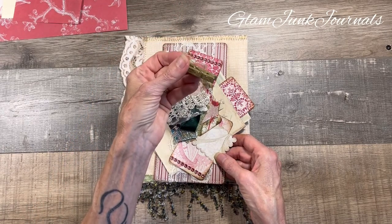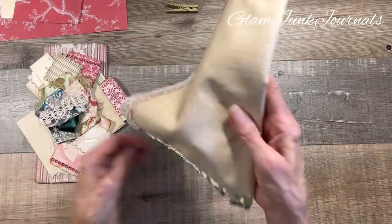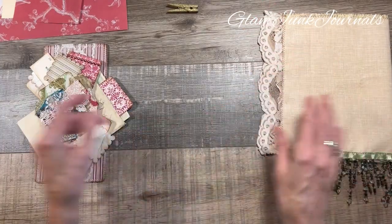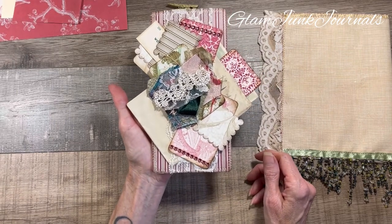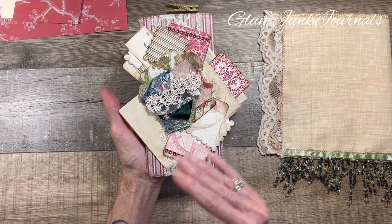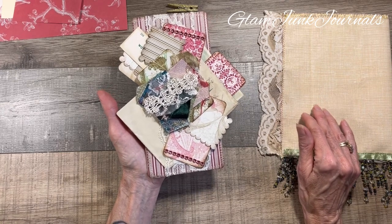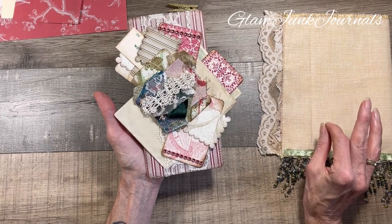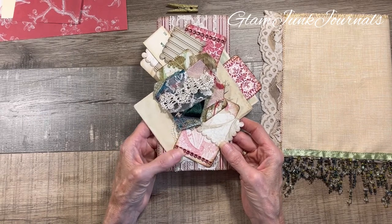And I did clip it on with a paper clip because I want this to be removable. So here is just a page. This is a fabric page from the journal that I'm working on currently, but here is the tag. And I just absolutely think these are so fun because you can just keep adding layers and layers and layers and getting so many pockets for your tags and your ephemera and journaling cards, whatever you want to put in here. So let's go through and I'll show you how I made this.